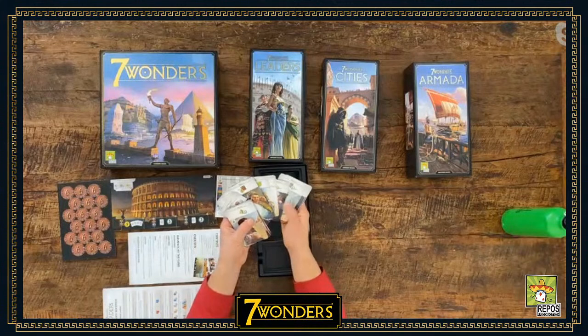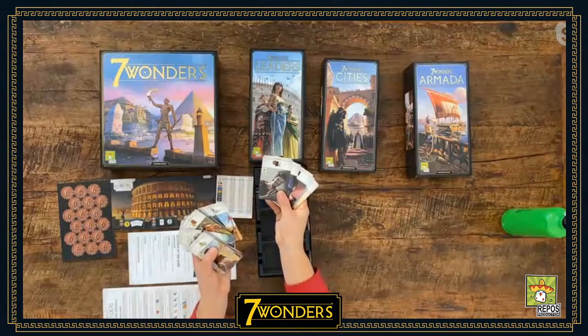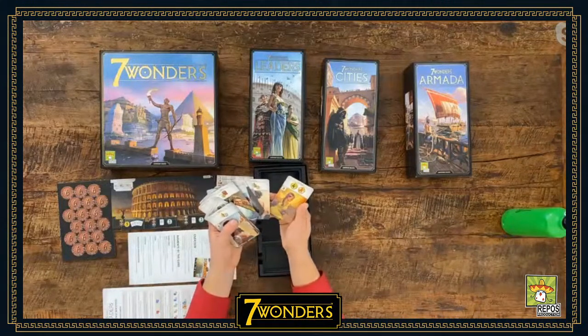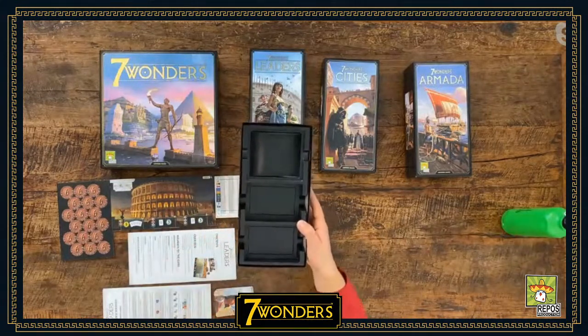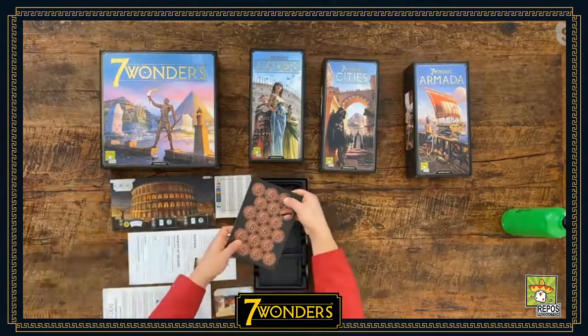Also, all the leaders, as you can see, even the ones from the cities anniversary pack, are in the box, and they are divided between some Easy, Expert and Expansions logos, so you don't get lost even if they are all in one pack. Once again, the easy picking area for the coins. Let's put them back.